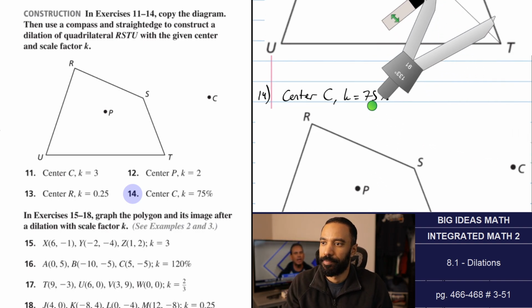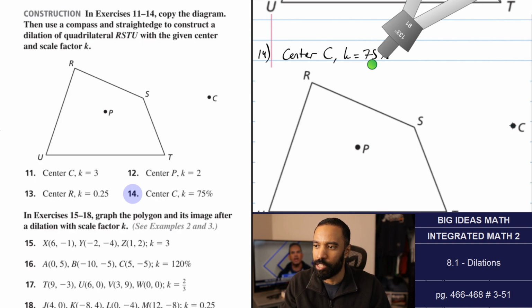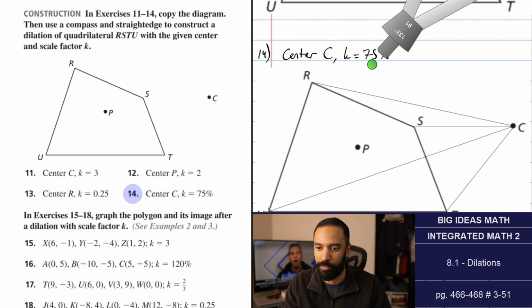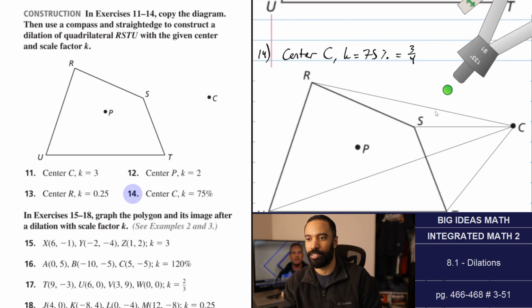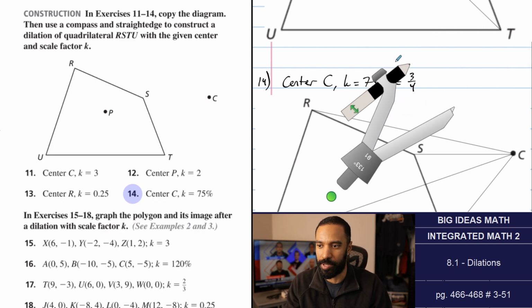Okay. And now 75%. I will do a midpoint of a midpoint, but this time it's going to be toward the pre-image, not toward the center. So while I start with the ones from the center to the thing and all that jazz, the next one is going to be toward the pre-image, not toward the center. But it is still midpoint of a midpoint. That's not going to change there. 75%, by the way, I should just make mention, 0.75 is 3/4. So 3/4 of the way from C, rather. So I got to do this 4 times, which means 8 times, because I got to do a midpoint of a midpoint, is the way that I say that.